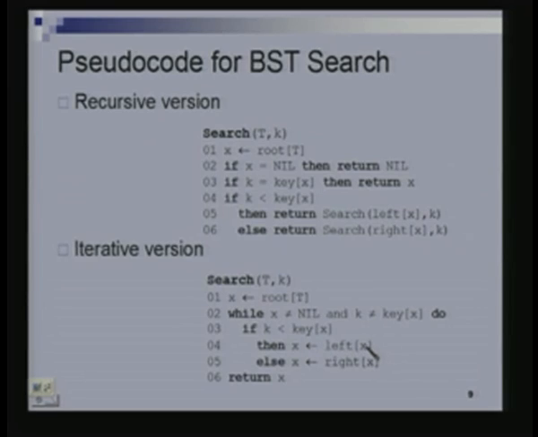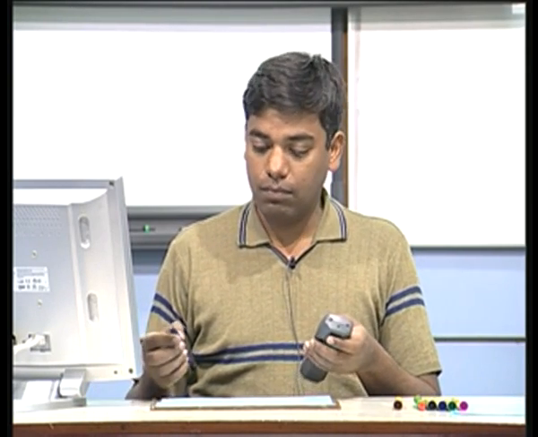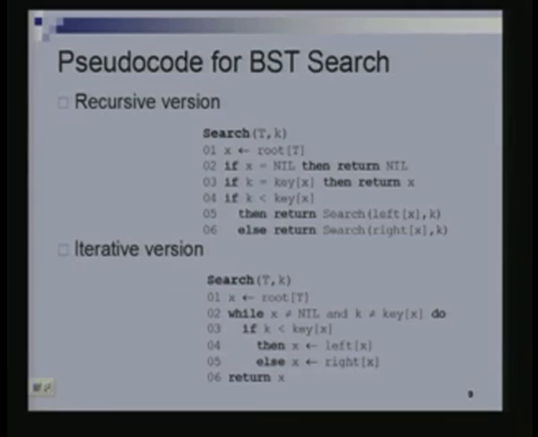So that means left is defined differently in both of these procedures. Is it defined differently? Because one time it is giving the reference to the left tree, and the other time it is giving the reference to the left child node.